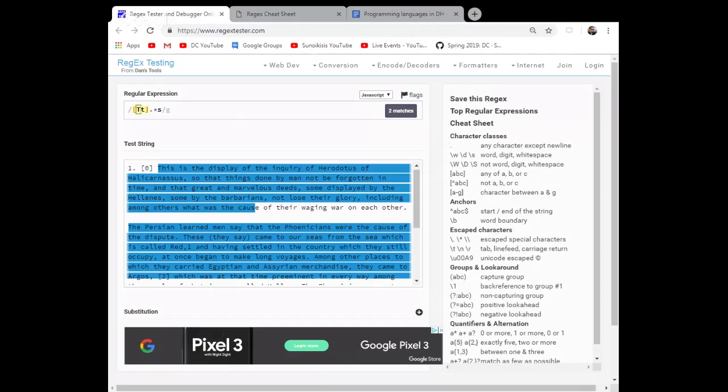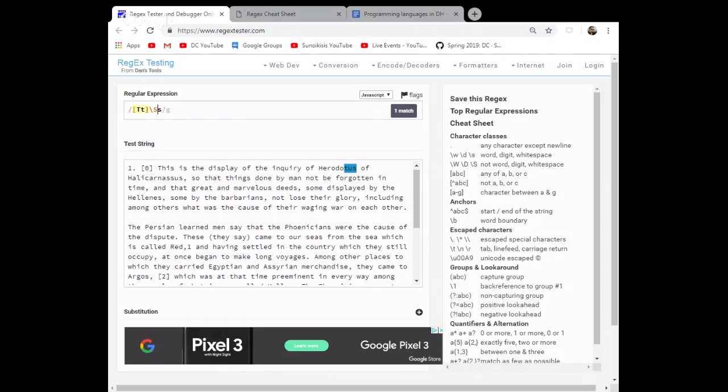So I don't want to say just any such string. I want to say any string where the content is not any number of any characters, but any number of non-space characters, let's say.